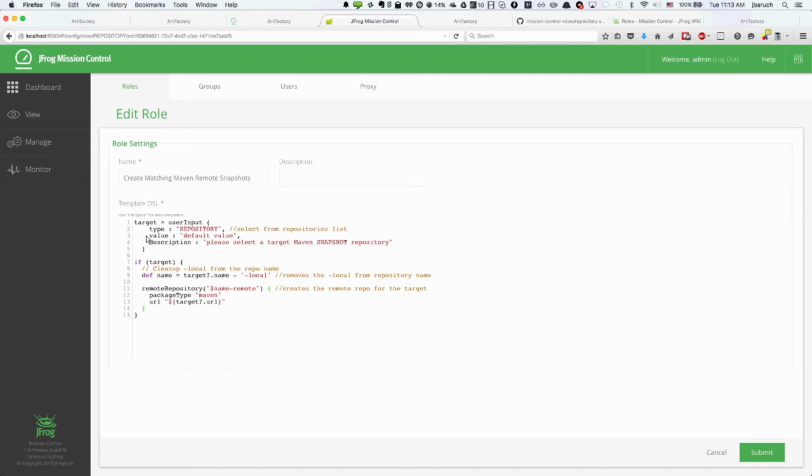So the target will be a user input again, but it will give us a list of other repositories in other instances. And I will take the name of the repository that was selected and create a remote repository for it by using the URL of it as a URL for the remote repository.